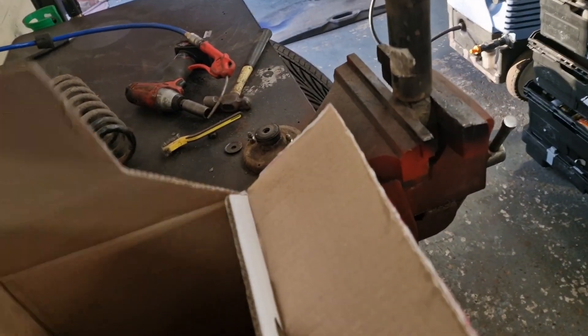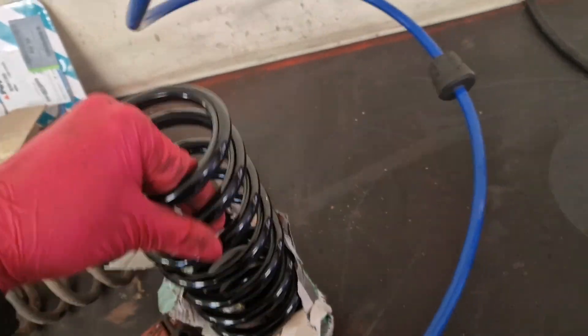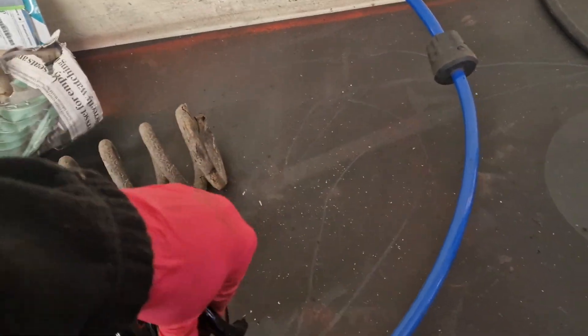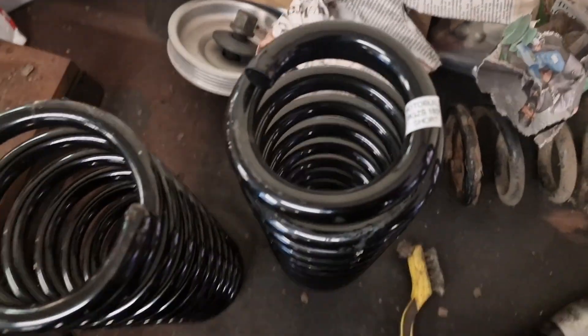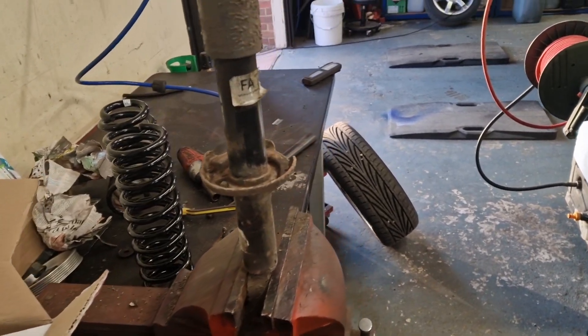These are the shiny new Motobuild springs — you get a set of four and they're marked at the top so you know which is which. This one is the ZS 180 front. I need the rear — the rear has a tight coil at the top, which is different from the front. I'll double check and then slap it on the shock, get it all together, and chuck it back on the car.